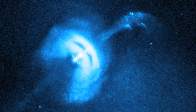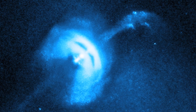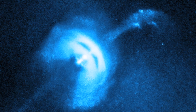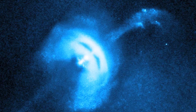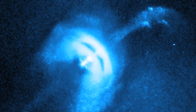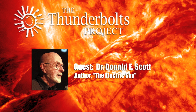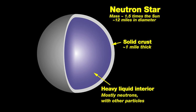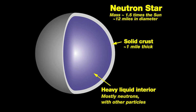So, okay, envision this. It's a star. It's more massive than the sun. It's somewhere between 10 and 20 miles in diameter, and it's rotating at 600 RPM. But obviously, a star that rotates completely on its axis 10 times a second would fly apart. It's obvious. And so knowing this to be the case, astronomers came up with the ad hoc invention, the neutron star, a star made up of only neutrons, densely packed like the center of an atom.